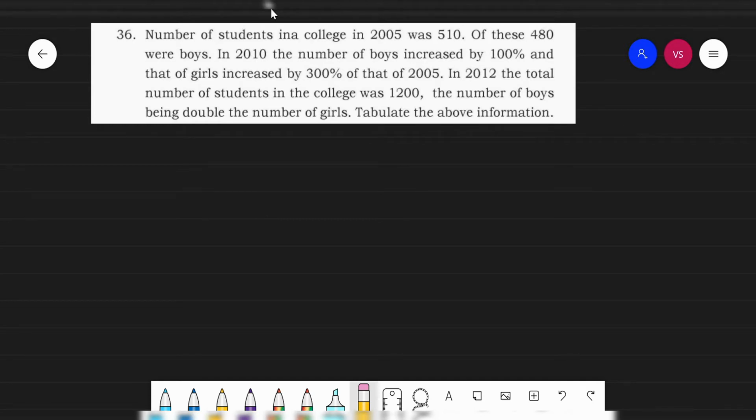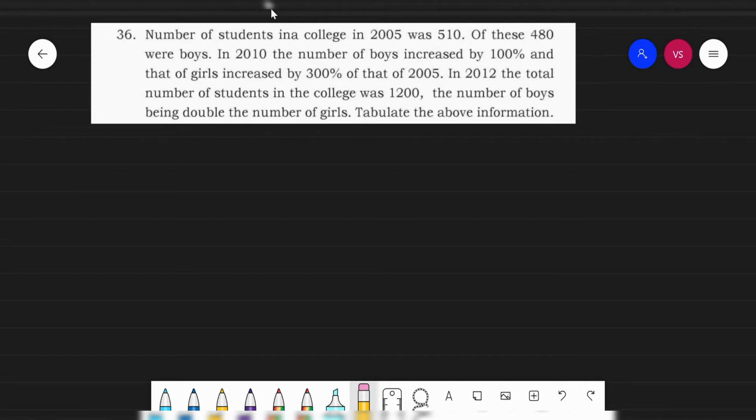Today, I'm going to solve one specific problem from the classification and tabulation chapter. This is probably the last problem for this chapter. I'm going to help you solve the problem by drafting a table and entering the data with the various characteristics. So let us first read the information that is given to us, which is on the screen, so that you will better understand if you start reading it and understanding the characteristics that we see here.